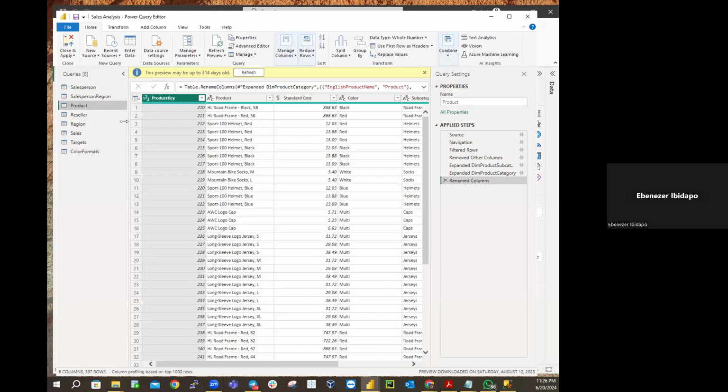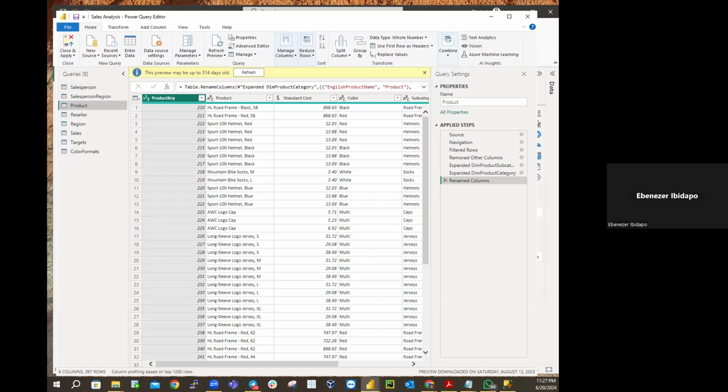So to merge the color format with it, on the Home ribbon, look on the right hand side, after where you are using the following, look at Combine.